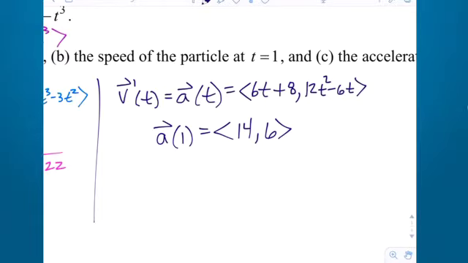And now you could do kind of the same thing. You can find the norm of the acceleration vector. But do we actually have a name for that? Like speed? No, we really don't. We've never had one, right? The absolute value of velocity is speed. So velocity is just speed in a direction. Acceleration is still a vector, but as far as I know, there's not a name for its magnitude. But anyway, we can still find the norm of that by using the Pythagorean theorem, and that would give us the acceleration in a particular direction as a single number. But typically you're not asked that. Okay, so you're just asked to find the acceleration vector.